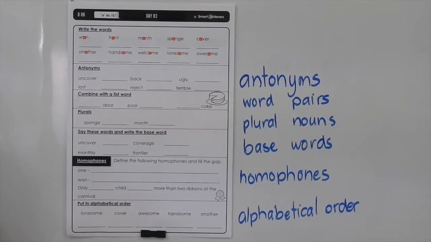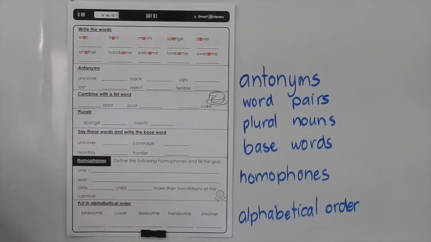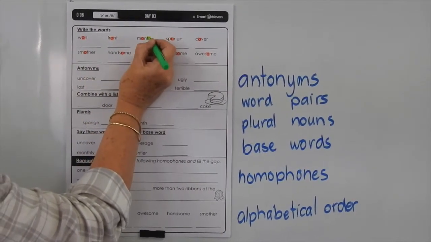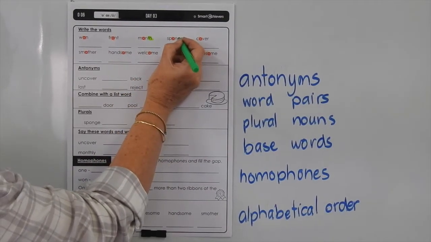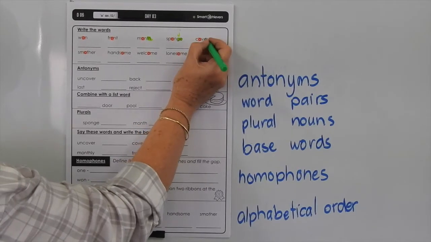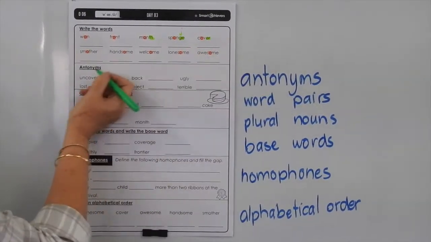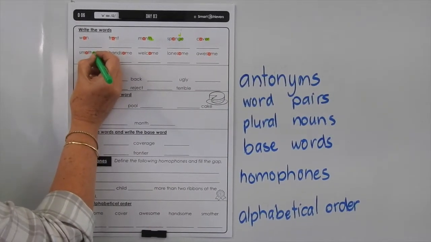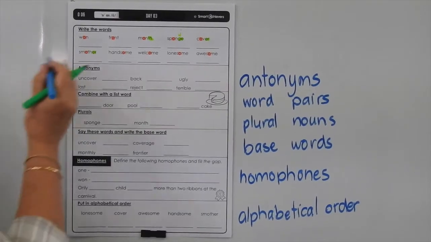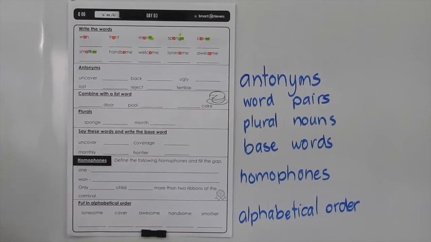So you know you're using just the W for the word in one because there's no air after the W if you say that word. Front is easy, month you've got the TH at the end, sponge you've got the E making the G make its soft sound. Cover, you've got the ER at the end. Just remember it is ER for that schwa sound, same as in smother. And smother you've also got the TH making the th sound too. So you've got a couple of things in there.